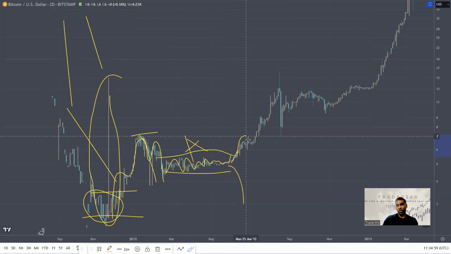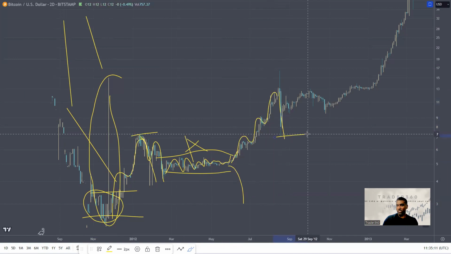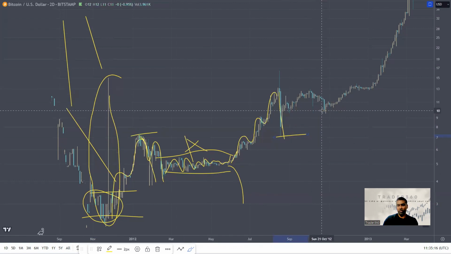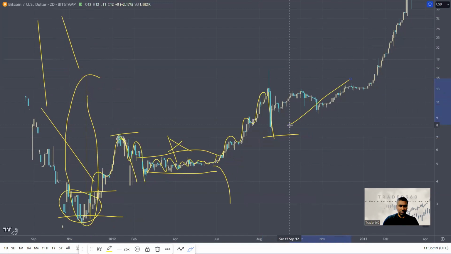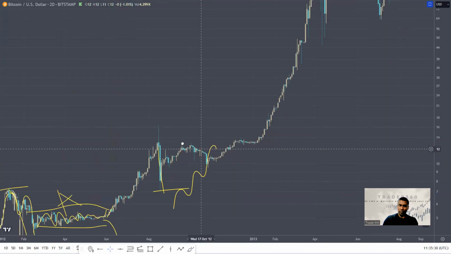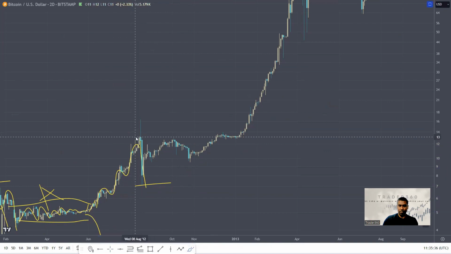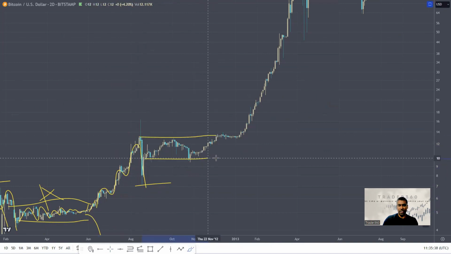Then the same wave-like pattern until here. What happens here? It went straight down to the $7 area. And then again, it started to move up. Now, let's see how it is behaving here. Sorry about that. Let me put it back. And let's see what happens in this area and this area.